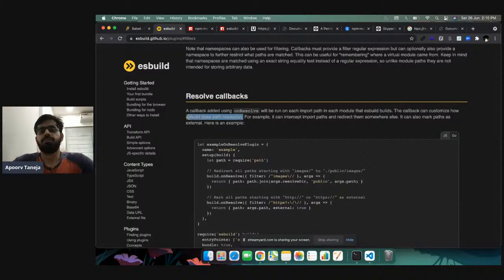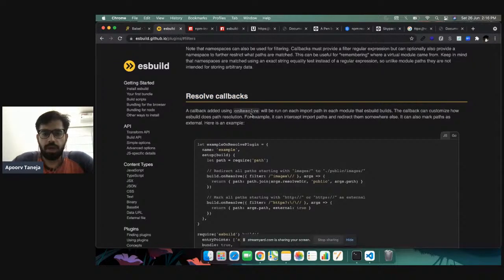So basically this means we can tell esbuild, don't directly look into the file system for the module which is mentioned in the import statement. Rather, we'll provide you a link where you will find the code for the particular module which is imported. That means don't just directly go and look in the file system, because it will throw an error, as the browser has no file system. Instead, we'll give you a path where you can find the code for the imported module mentioned by the user. So this is how the resolve callback is useful, right?